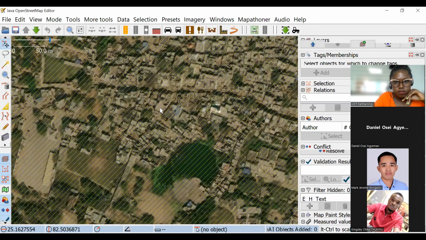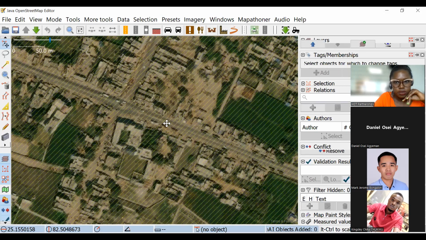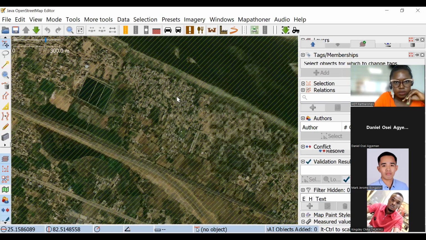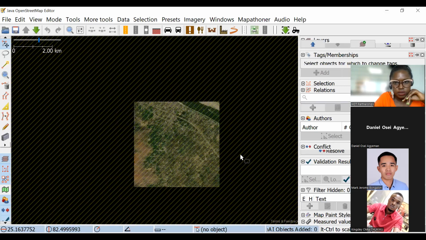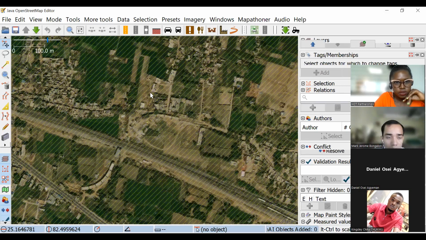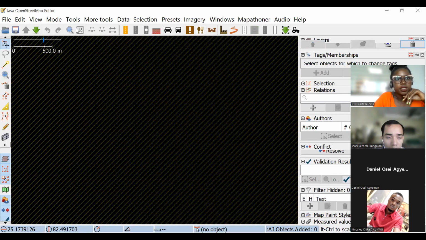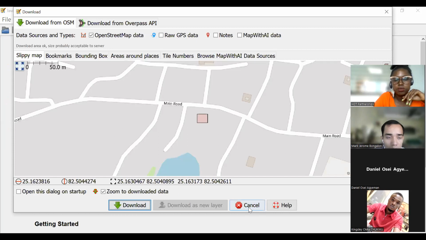I don't see tall buildings here. Why is it giving me a hard time? Let's go to Europe.